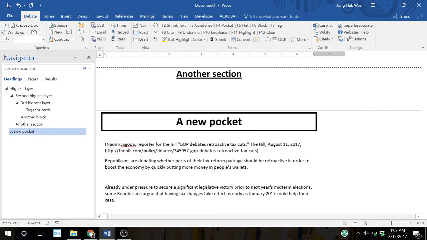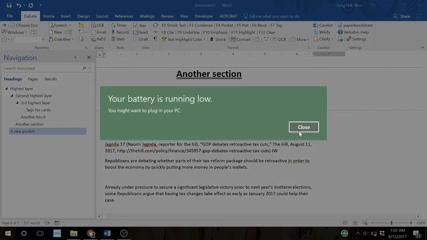Now, when you make a debate site, when you're formatting it, you should include all of your relevant info, of course: the quals, the name, article title, et cetera. But the way to finish off formatting the site is to write out the last name of the author as well as the last two digits of the year it was published. So Goda is the last name, and it was published in 2017, so 17. Depending on what team you're on, you may also have to put your initials or something of this sort after your citation to indicate that you yourself cut this card.